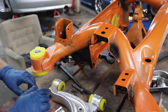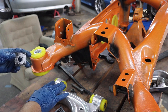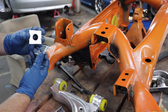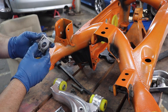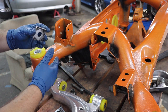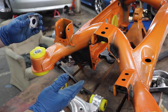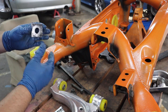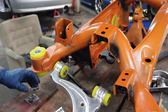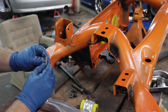Let's get these control arms installed. I did have to change the shim or spacer I made for the modified bushing on the GS300 arm - the shim was a little bit too narrow. I made two more spacers out of some aluminum. When you go to do this, just install the arm and make sure the shim isn't slopping around freely rotating. You don't want the shims to be thicker than the sleeve but you want them to be close and snug. I will put grease on the outsides of the bushing.